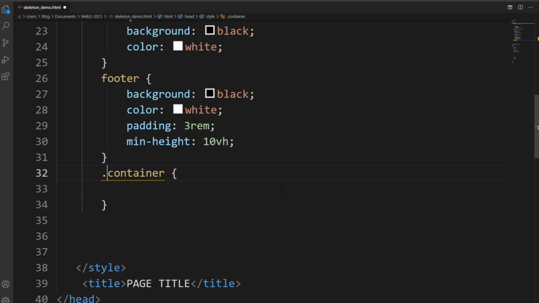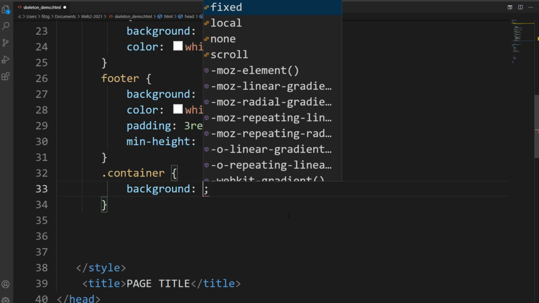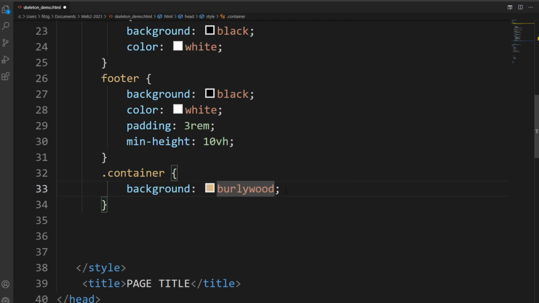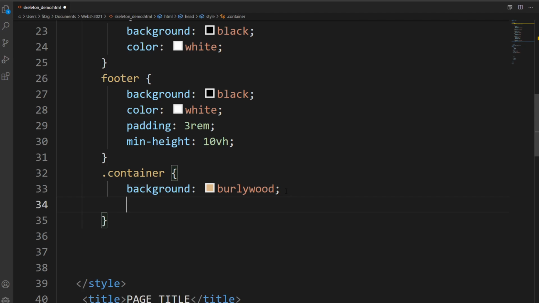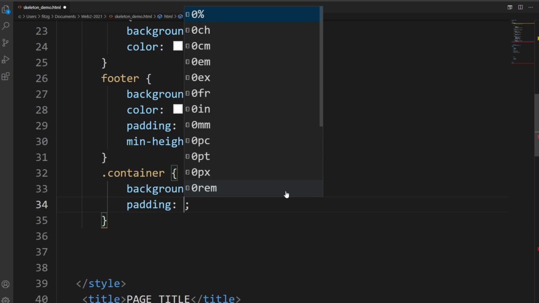So for our class of container, we are going to set the background to, in this case, Burlywood. Fun little color. We'll set a padding, in this case, of 1 rem.